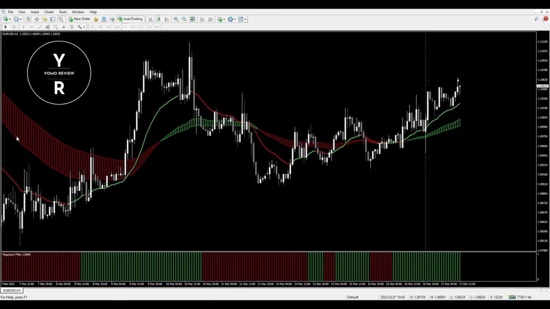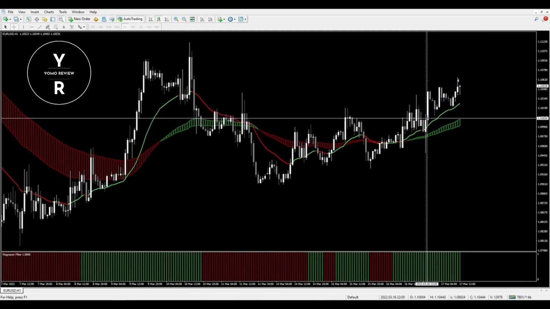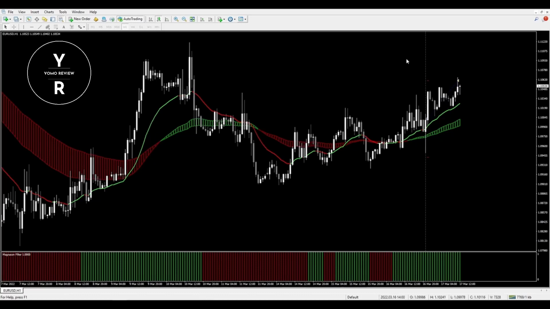As you can see, this trade worked out magnificently. We had a little bit of a pullback along the way, but it was okay. We were never in any danger of getting stopped out, and we did hit the take profit on this. It was about 60 pips. And on this trade, we made $595. We did have to wait for a little while for this market to move, but it moved well and it didn't threaten our stop loss at any point in the trade. This was a very nice, very successful buy trade on the Euro USD. Again, the 1 hour time frame, all courtesy of the Magnacon trading system.